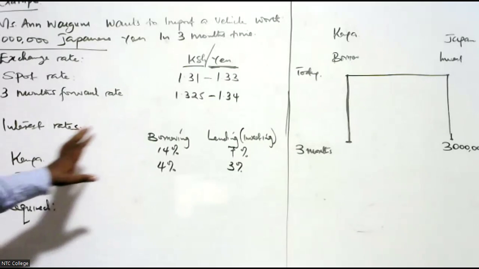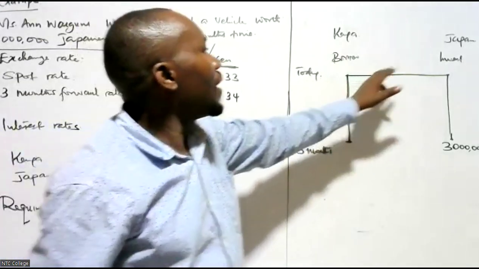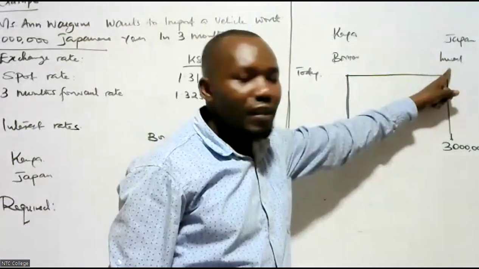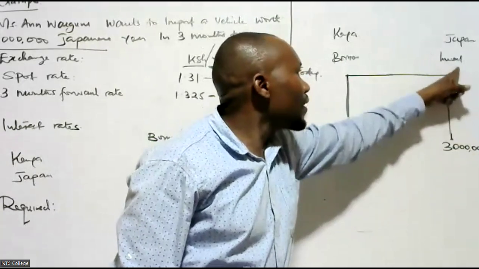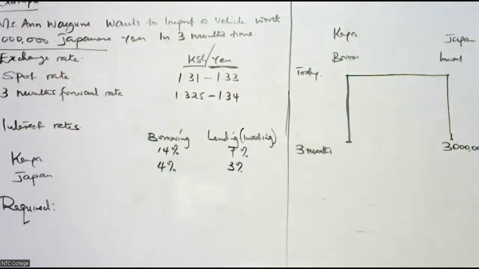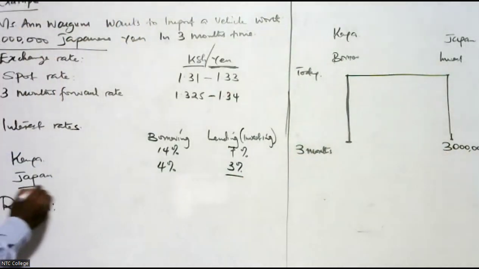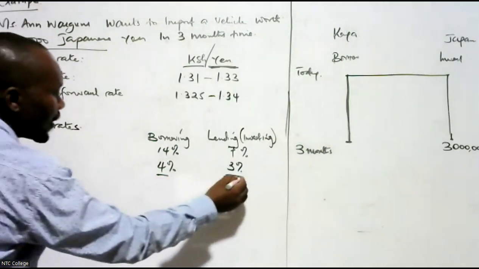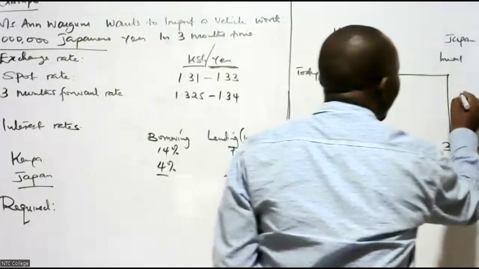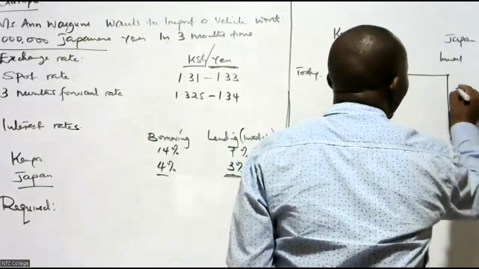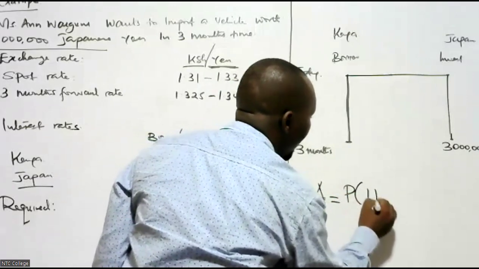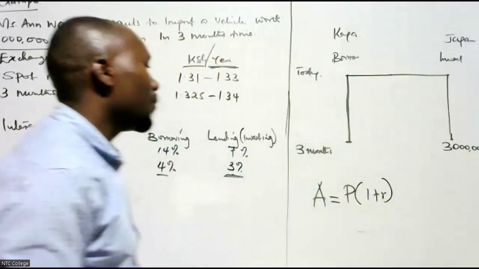There is amount that we need to borrow in Kenya. Na hiyo pesa, tukienda tukiinvest, we shall borrow it in Kenya, you convert it into Japanese yen. Then you invest it in Japan. When you invest it in Japan, it will give you 3 million. So investment rate in Japan, lending rate. See the Japan ndio. We have borrowing rate and investment rate. So this is the rate. So what you're going to do, you come and say that we have a certain amount. What is the rate? You normally have this formula here, that A is equal to P into 1 plus R. So najua hiyo.